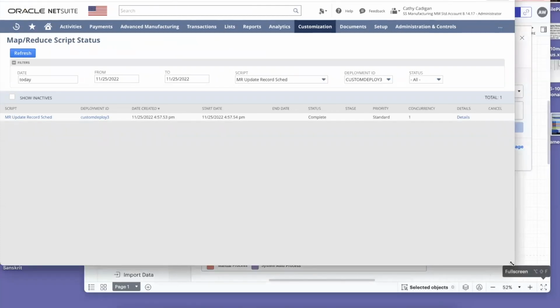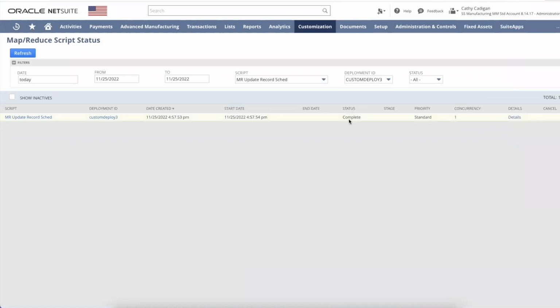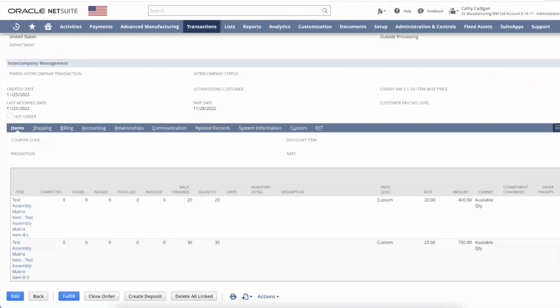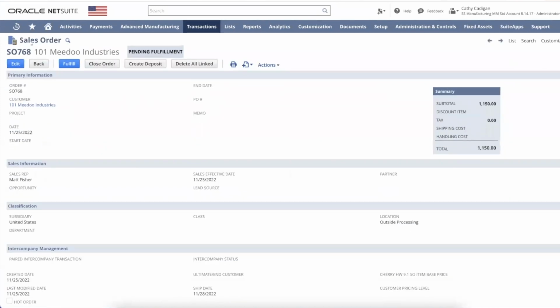And looks like the status is complete. Now let's go back and check all of our related orders. So first of all, this was our original sales order. Now let me refresh the page. So now you can see the status already changed from pending fulfillment to pending billing.